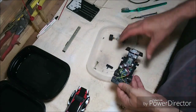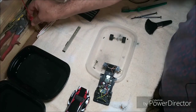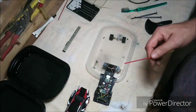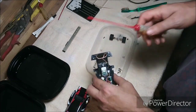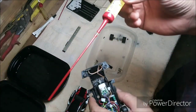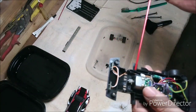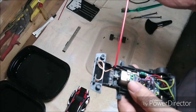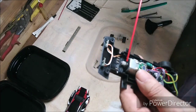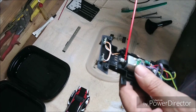We're going to talk a little bit about oiling. First thing I'm going to do is use some of the ultra thin oil that I've got here. This is what I have on hand. I used it for HO for quite a few years, seemed to do fine, and it seems to work fine with the Carrera. I'm sure there's better oils out there, but this is what I have, so this is what I'm using for right now. And we're going to put just a tiny, tiny drop.